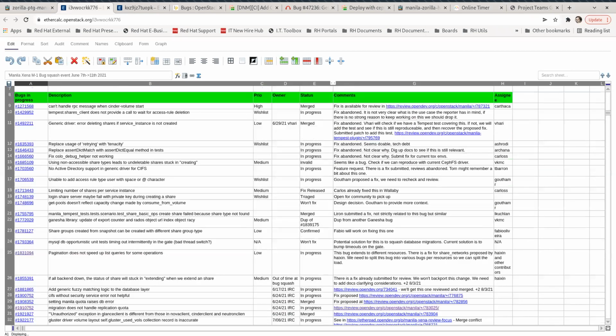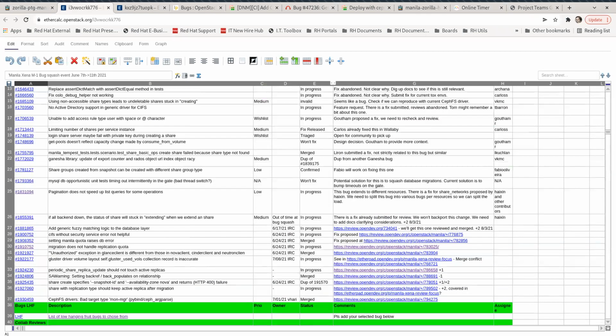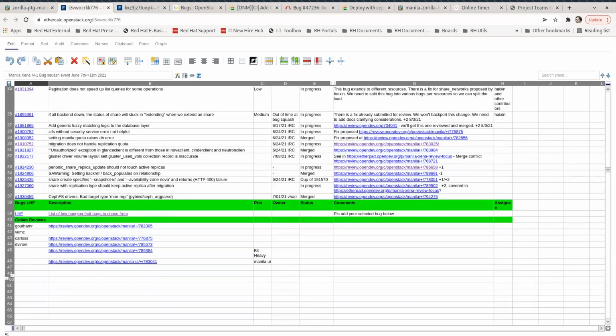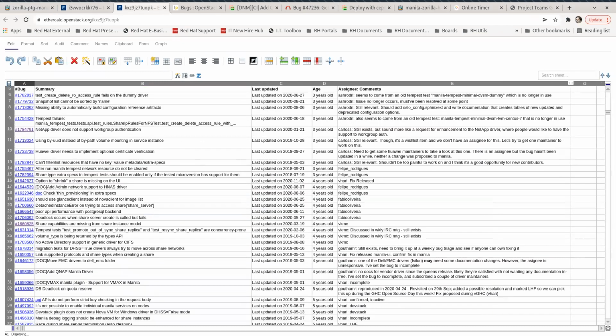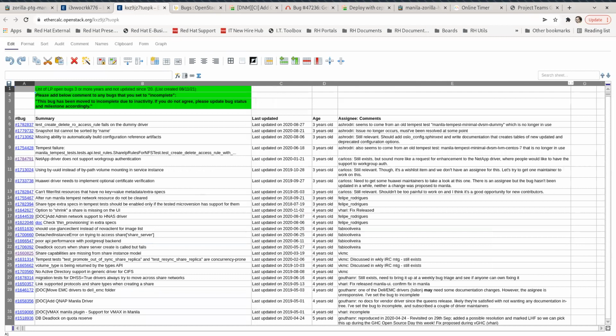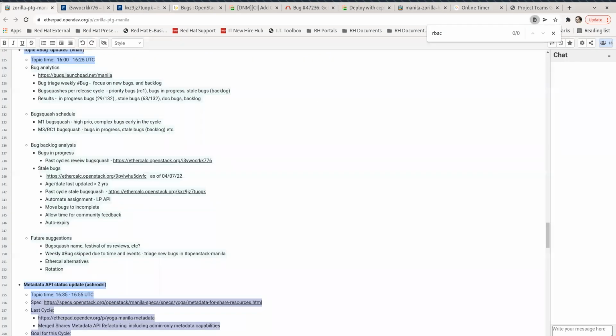As far as the bug backlog, which is one of the big targets that I'm hoping we can catch in the next cycle, is how do we increase our yield in terms of stale bugs, which we define as bugs that are older than 2 years or haven't been updated in over a year.